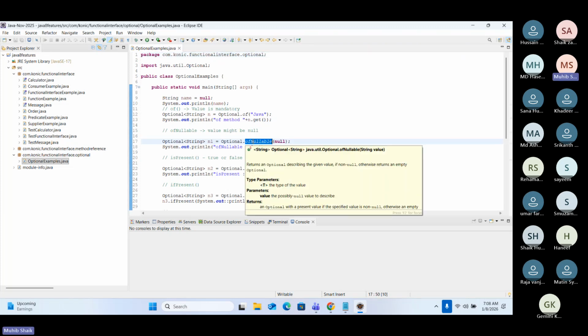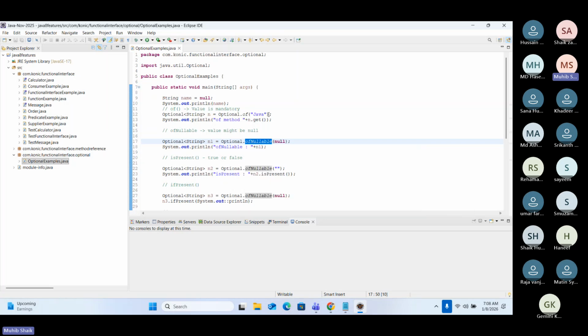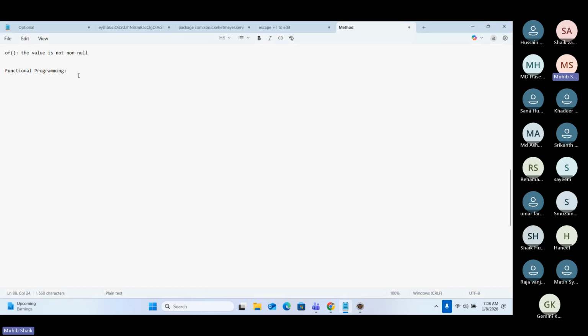We did not create any objects here. Similarly, we used built-in functional interfaces. There also we used methods: Predicate has the test method, and Consumer has the accept method. So we are reusing the methods, not creating them. We are working in a functional way, reusing the existing methods.